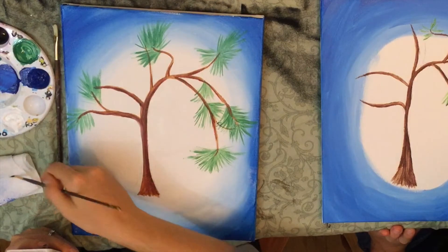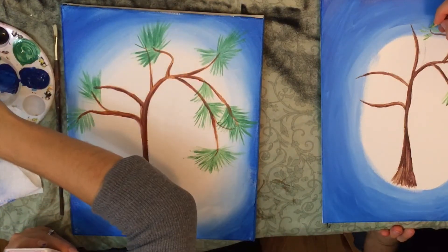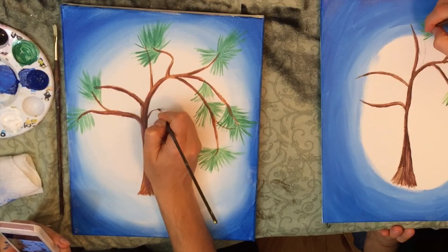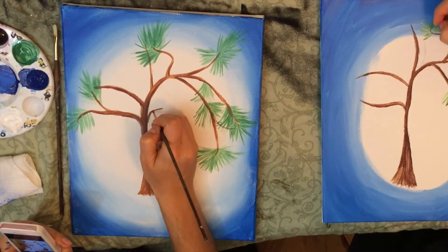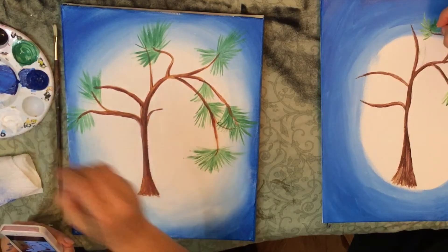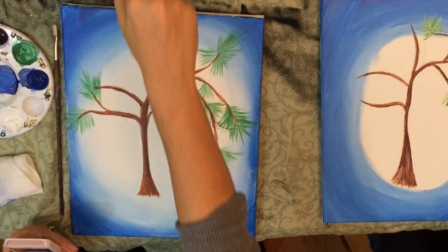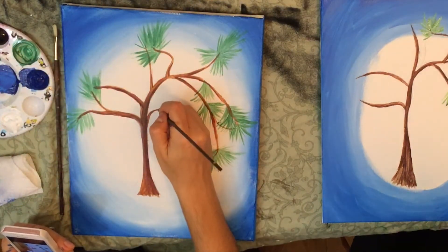I do want to add another branch on the inside corner here — totally just my volition, you don't have to do it. I just kind of saw the opportunity and I'm going to take it. Just going to add in a little branch right here, just a little one. This happens sometimes when you're painting and you think, yeah, you know what, I could use a branch just there. I just want to put a little thing that says hi. Hey, go for it — who am I to say no? Once I add that in, I go in and add in my needles.